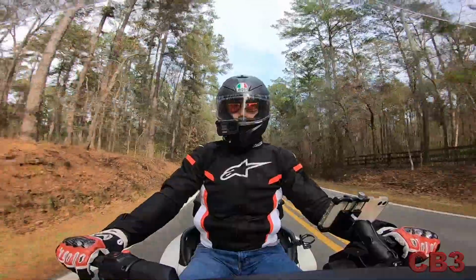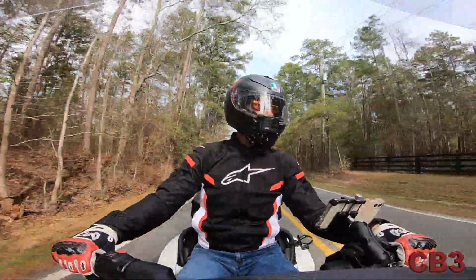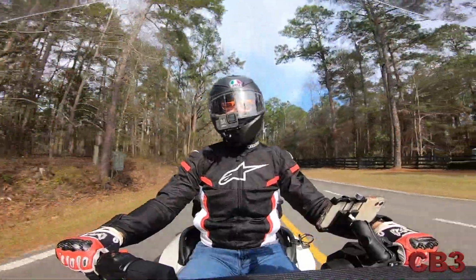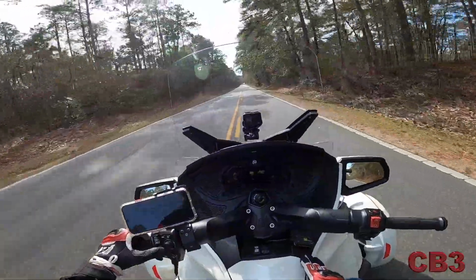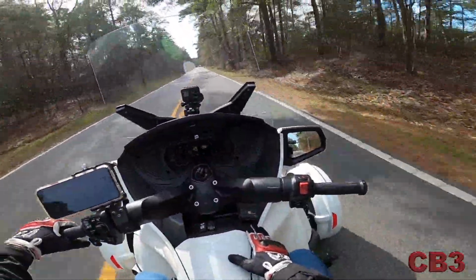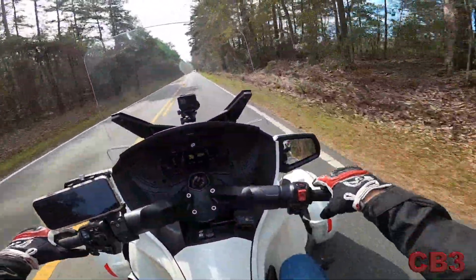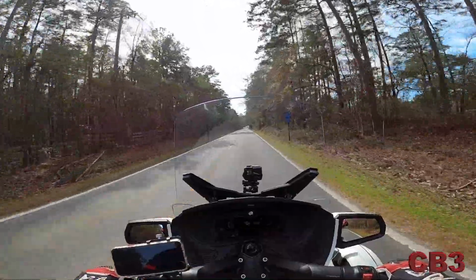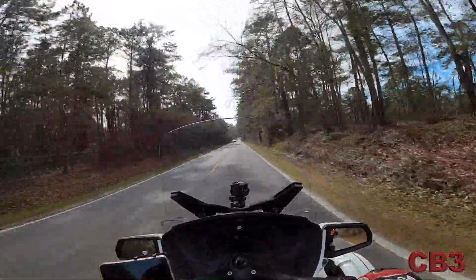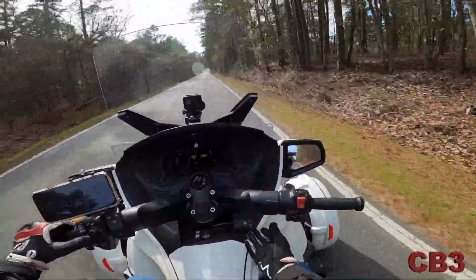So the piece of equipment I mounted, I was going to turn there, but nope, wrong road. But I mounted it exactly like Sling Mods had mounted theirs. And so, is this the optimal place for it? It is for visibility, but it's not the optimal spot. So the next question is, well, if not here, then where?